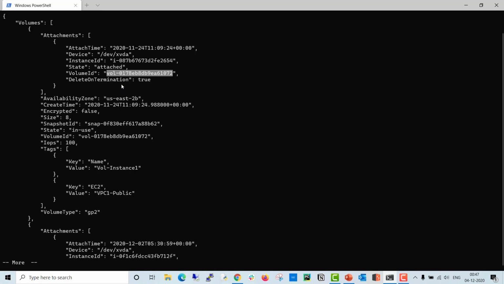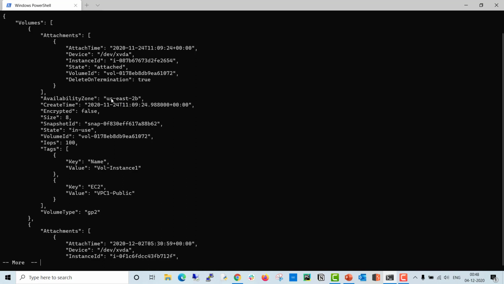and this is the delete on termination. If the volume contains any critical information, you will see this is false. Why? What this setting describes is that if you create an instance, it will automatically create an EBS volume, and when you destroy the instance, this EBS volume will automatically be destroyed. But if it contains any sensitive or critical information, it should be false. That means even if you delete the instance, the EBS volume will still be available. It won't be deleted when you delete the instance.